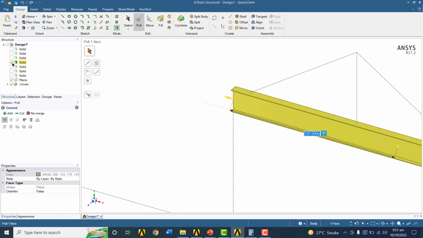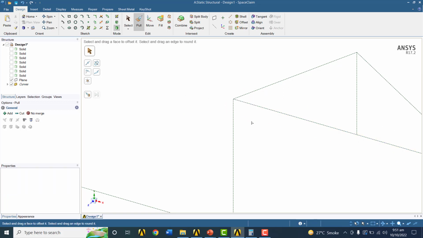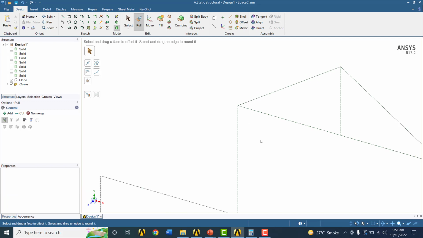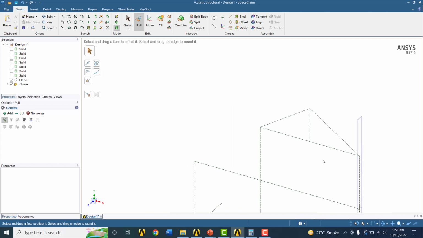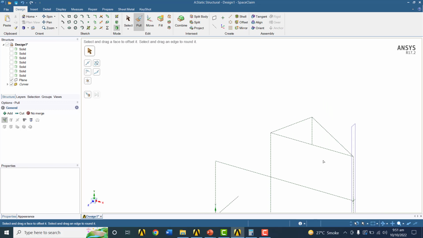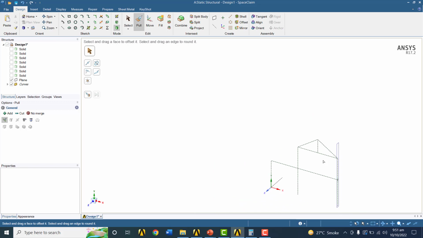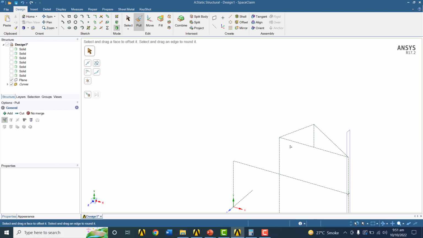Now I will hide this beam. The reason why I am hiding these beams is that if I do not hide them, it will make a single body, and for now I do not want that. I will show you later that when I show all the beams, it will become a single body.